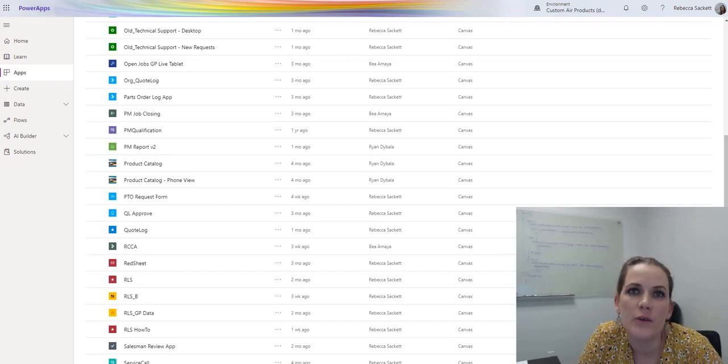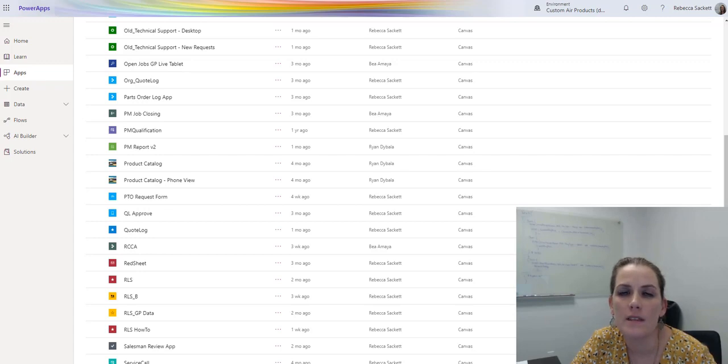I'm going to respond to the Power Apps Challenge on what I wish I had known when I first started out with Power Apps. I would say one is definitely try to keep it with simple processes first. Did you fill out a paper form or do it in Excel, and now you want to do it in a Power App, stuff like that, so that you don't get frustrated.